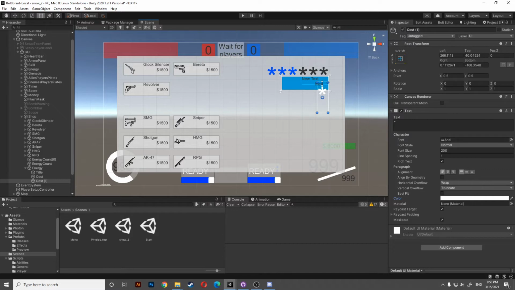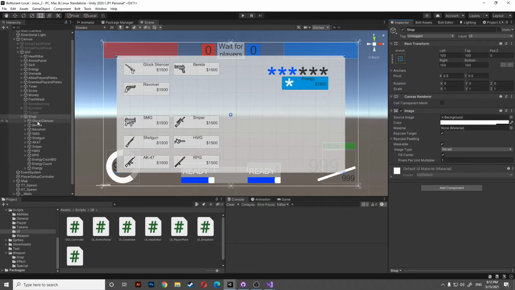Let's move it here. Nice, and change it to energy, like so. And here the cost will be changed based on the amount of everything that we have currently on us.